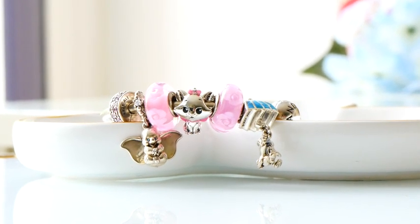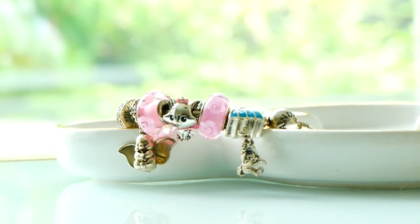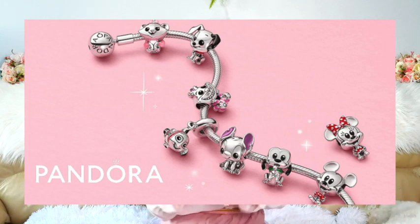In today's video, I'm going to be sharing a very special, quick bracelet design that I came up with. I recently purchased the beautiful, cute Disney Baby Marie charm. The Disney Babies collection is new for Pandora and they came out with a bunch of adorable characters, also including Minnie Mouse, Mickey Mouse, Pluto, Treasure Cat, and a couple others — I think there's Stitch as well. They're all so cute. Marie was top on my list. So in this video, I'm going to be sharing a quick look at Marie as well as the bracelet design I came up with. If you'd like to see how I've styled her and some more cute little details, keep on watching, grab a cup of tea, and let's get started.